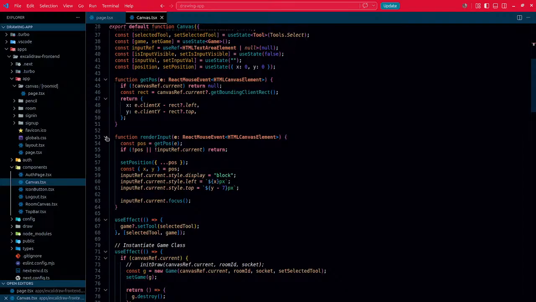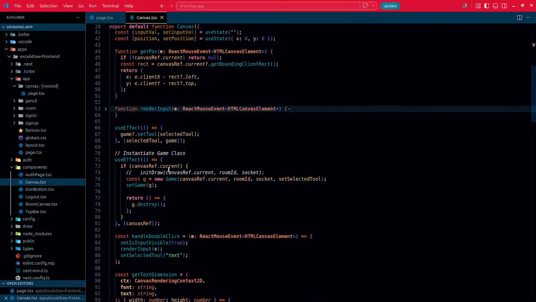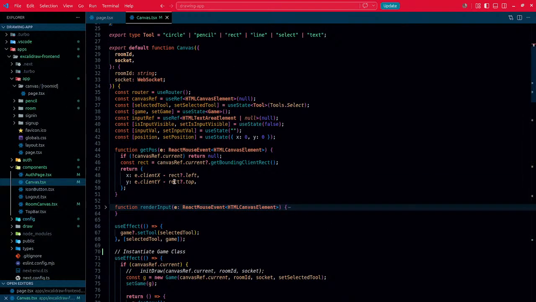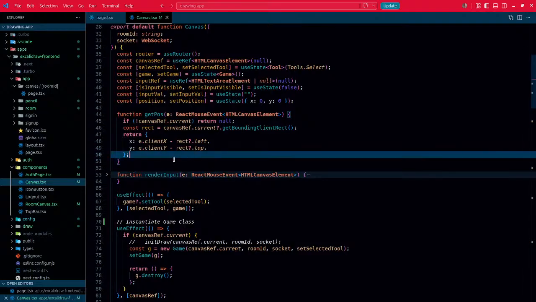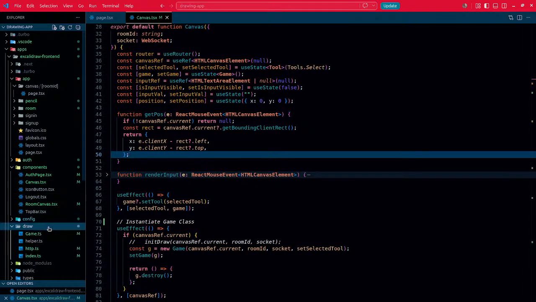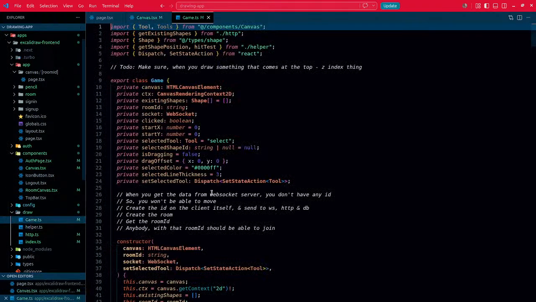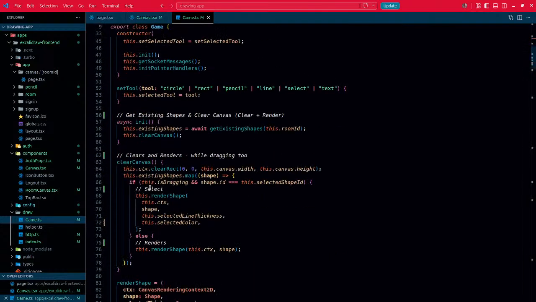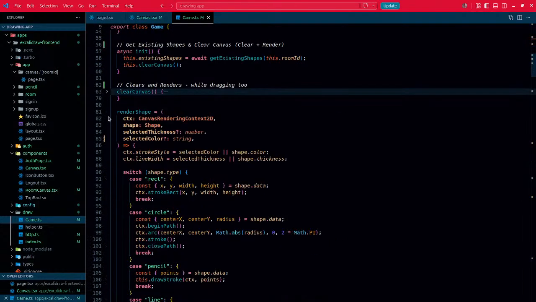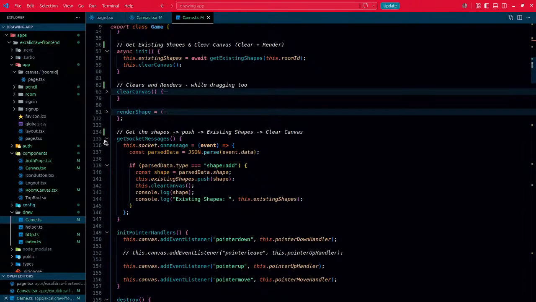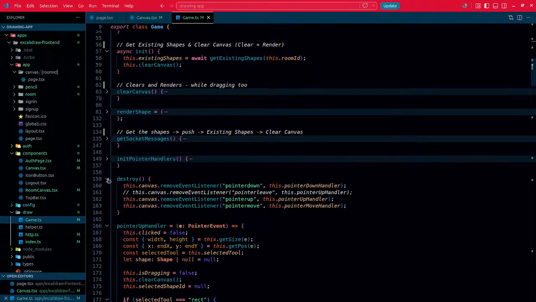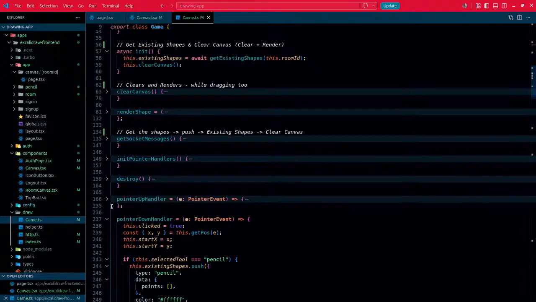So at the end of the day, whenever pointer down happens, convert.tsx will definitely have the draw and game.ts over here, and whenever pointer down happens over here, then what am I doing? Render shape, forget about this. Get socket messages, init point handlers, destroy, pointer up, pointer down.